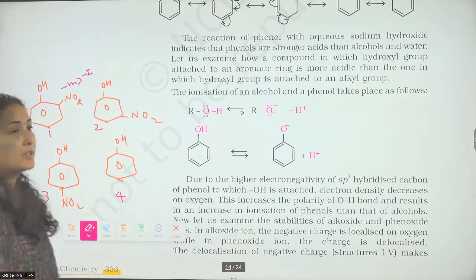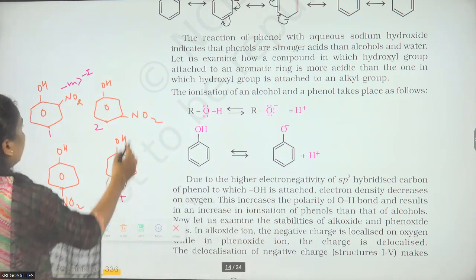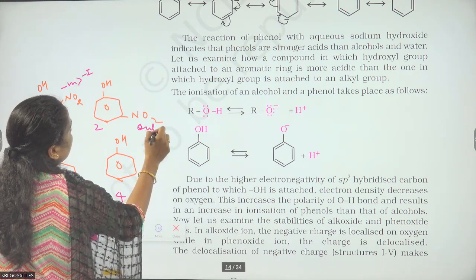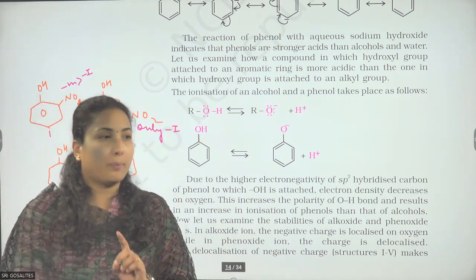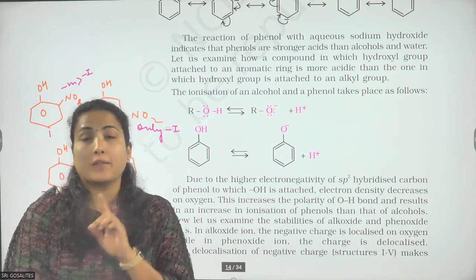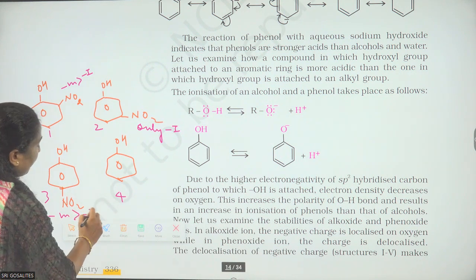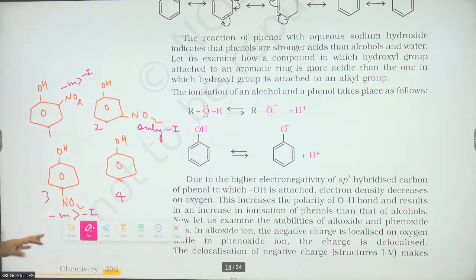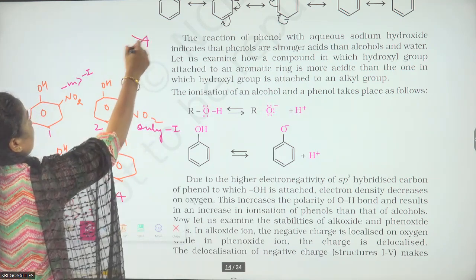I already told you yesterday that mesomeric effect is more dominant over the inductive effect. Similarly here also, only -I, because mesomeric effect and hyperconjugation effect only operate through the ortho and para positions, never through the meta positions. Okay. Now here it is -M over -I, right? Now the thing is here, no kind of stabilizing effect. So basically the fourth will be least.